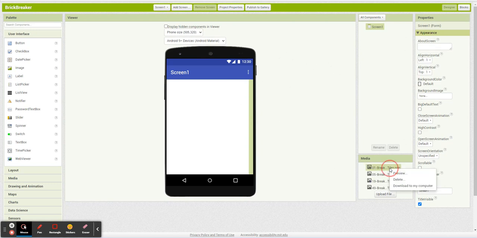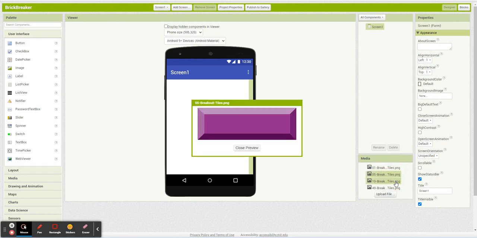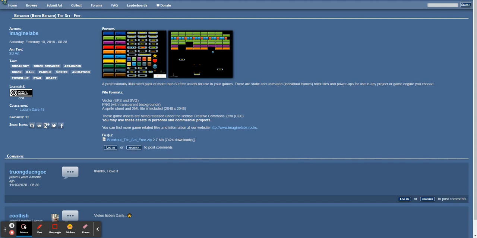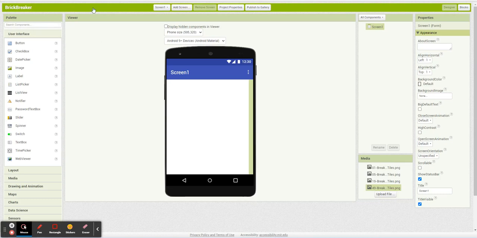So, I have these picture files I imported. I just got these from this website right here, opengameart.org. I'll include this link in the description. There's a lot of good art on this website, a lot of different things you could use if you ever come up with new apps. It's always good to look in there, see if there's art you can add to it.